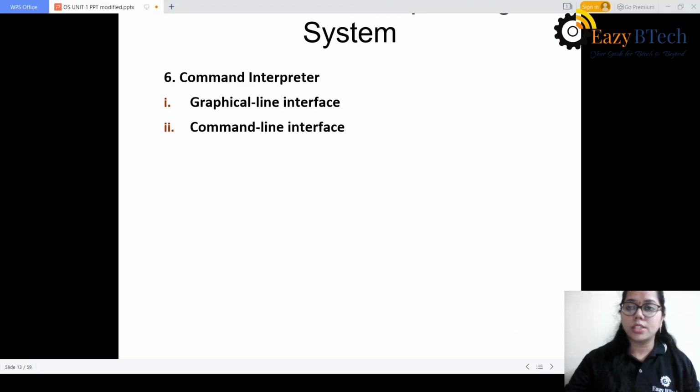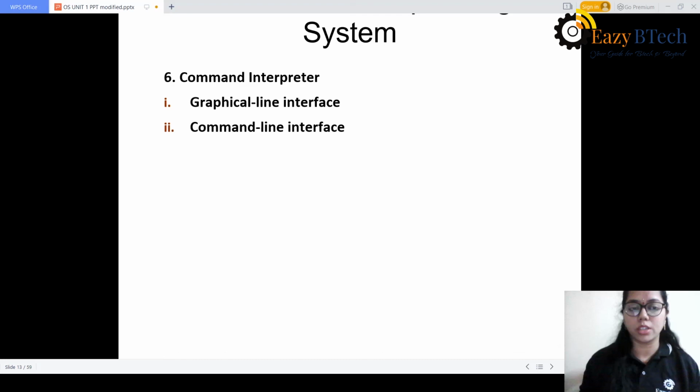Right? Next is the command line interface. Second is the command line interface. Now this provides an interface to communicate with the computer by typing commands. I think both are crystal clear. The graphical line interface will be using windows, icons, menus and other graphical objects which are there in our application. All the other operations we do on it are the graphical line interface. For the command line interface, I will give a command. It provides an interface to communicate with the computer by typing a command.